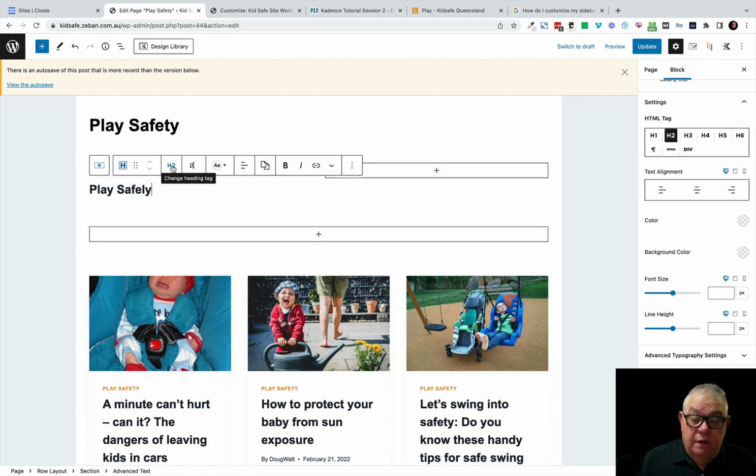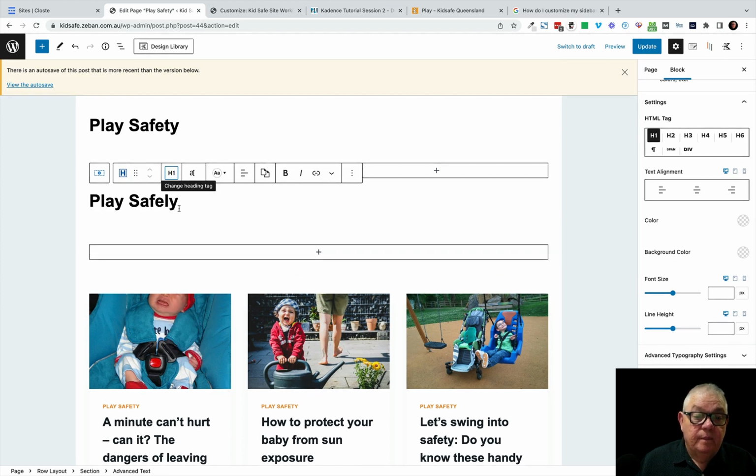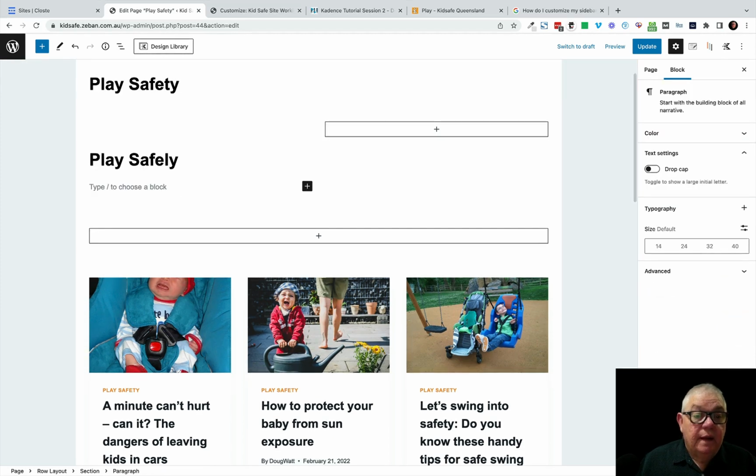Actually, this is our main heading for the page, so let's make it an H1. Then we return that, and all of a sudden now we're into paragraph content.